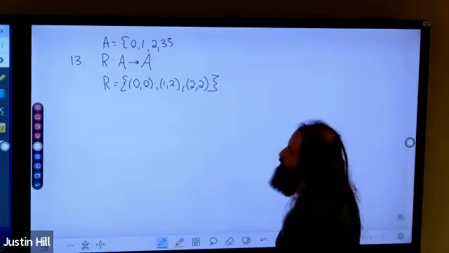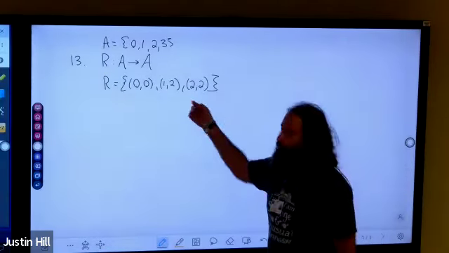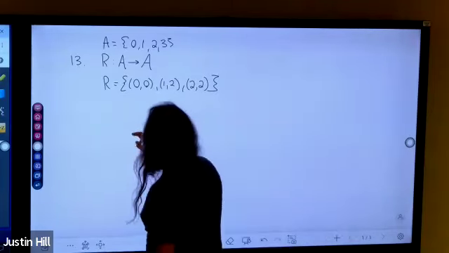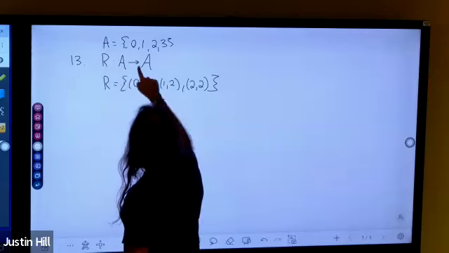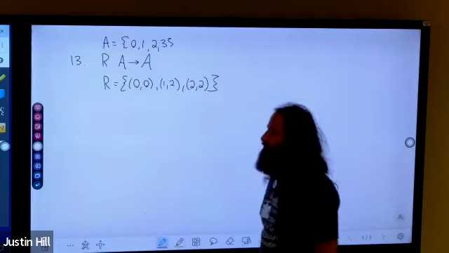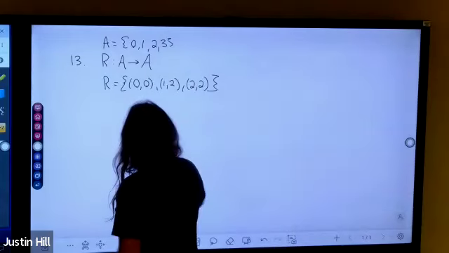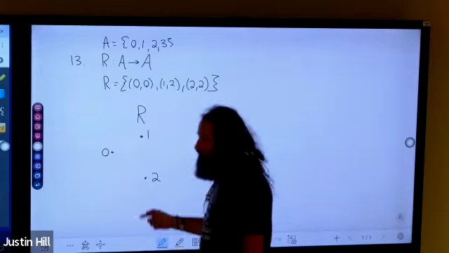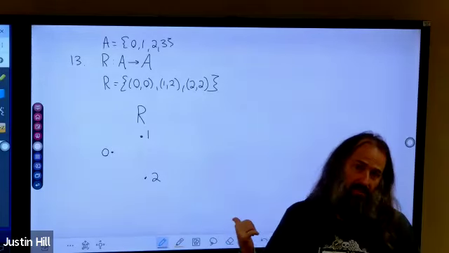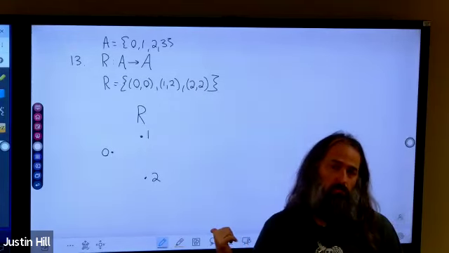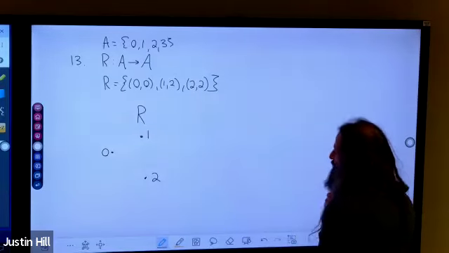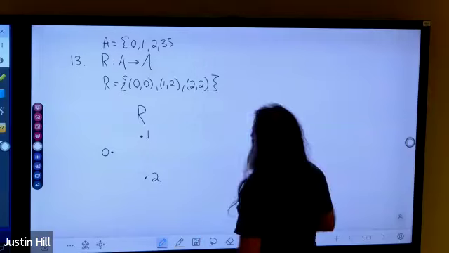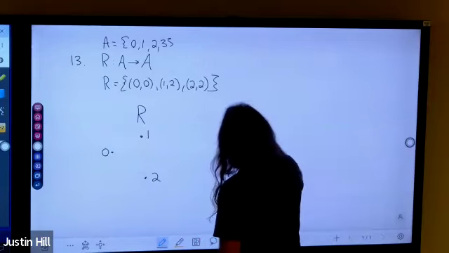So they want you to draw the directed graphs. This is not a horrible way to write this because there's not many ordered pairs, but there is another way we can write this, especially as long as your domain and codomain are the same. Another way we can do R is what's called a directed graph. I'm going to mark a 0 here, a 1 here, and a 2 here. Notice that this is kind of like the arrow diagram we were looking at in chapter 7. In fact, that's actually what this is.